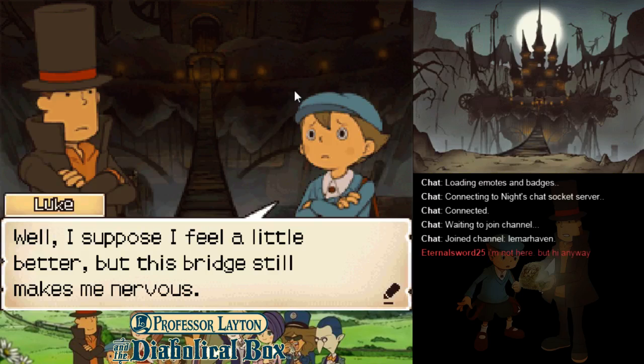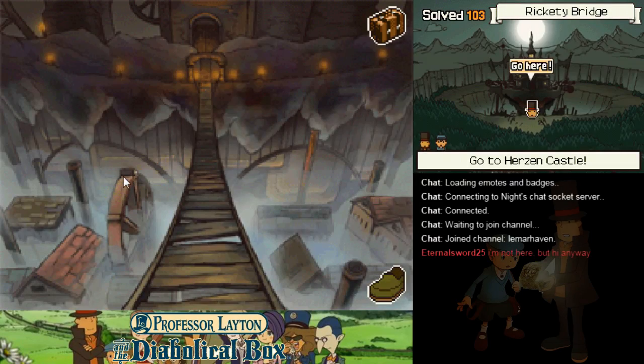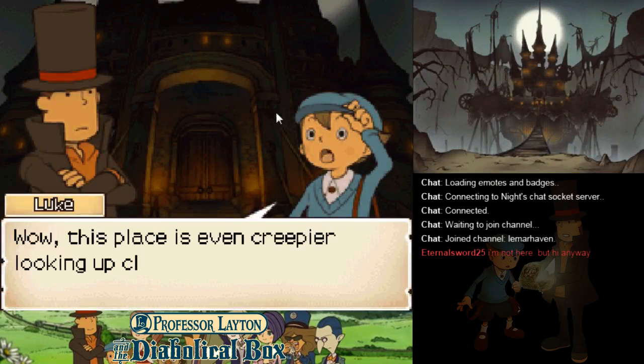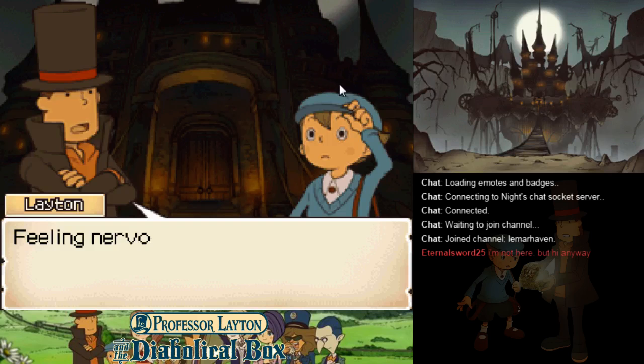Well, I suppose I feel a little better, but this makes me nervous. Ooh. Is that a town? A town in the mist? Oh, we're above the town, right? That's what we're supposed to be now? No, that doesn't work, does it? Huh. Interesting. Wow, this place is even creepier looking up close.